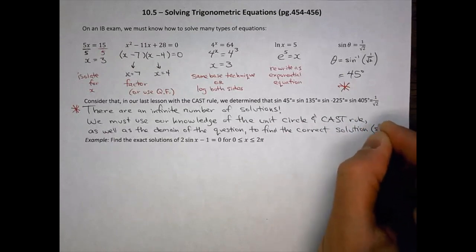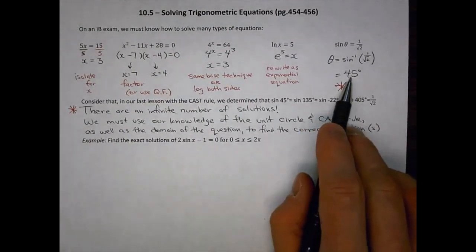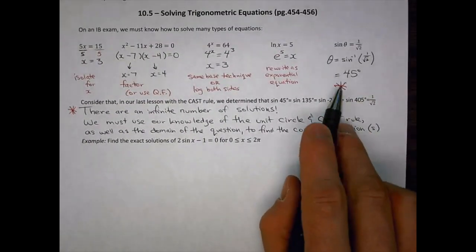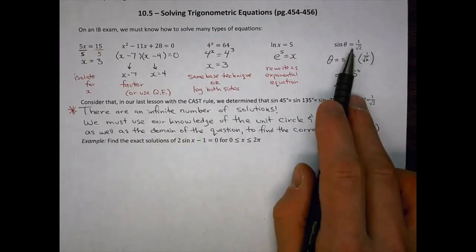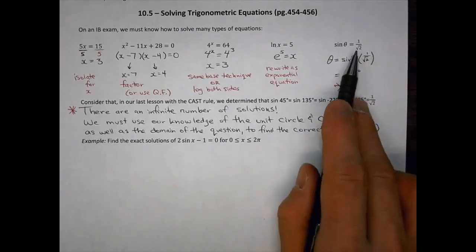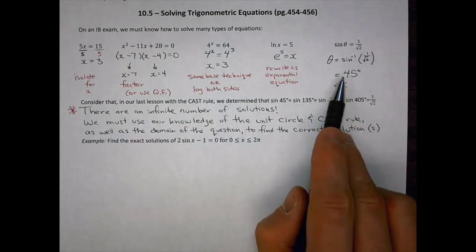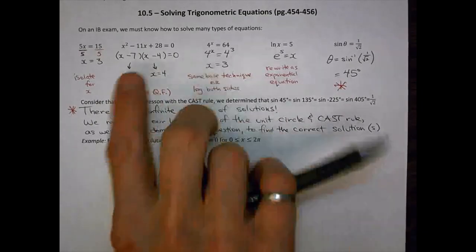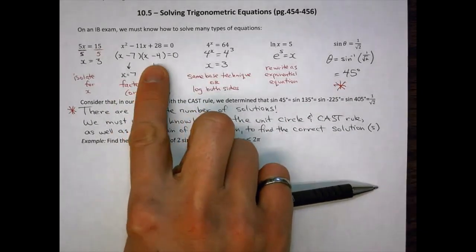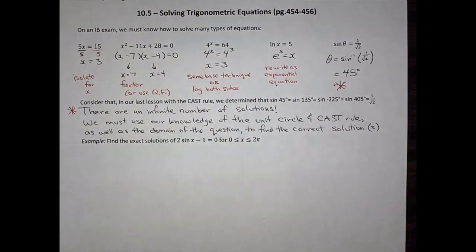Or what's more likely, to find the correct solutions. There's probably more than one. So sine 45, or 45 degrees, is not incorrect for this statement, but it depends on what the angle is, or what the domain is. If the domain was between, say, 0 and 360 degrees, this is only half correct. There's another possible answer that makes it true. In much the same way here, if you just said x equals 7 is the answer, that's true, but that's not all of the possible values of x that make the statement true.